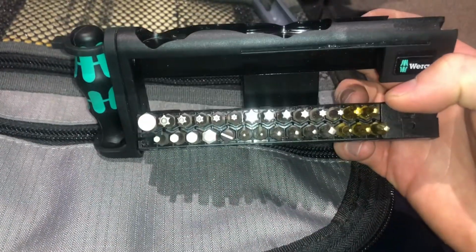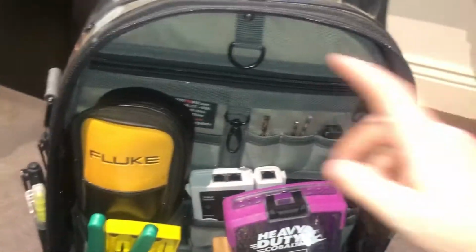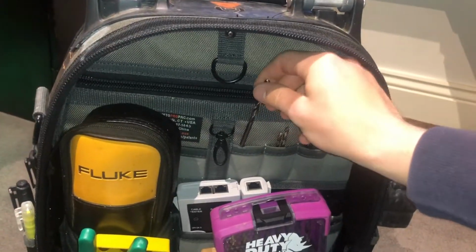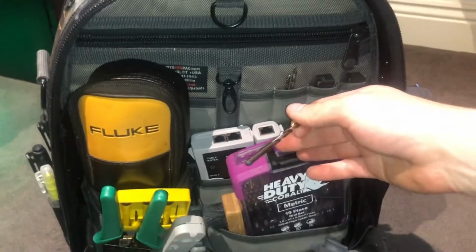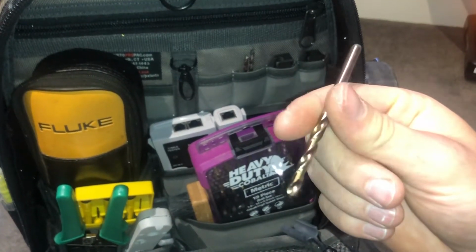Really good selection of hex bits there. Some security ones, you can never have too many. The clip at the back, I just keep that in there. Up top I've got some bits that I use more regularly that I don't need to have the whole box out for. They are the same brand, your Sutton Heavy Duty.